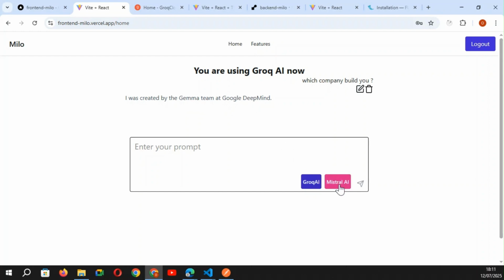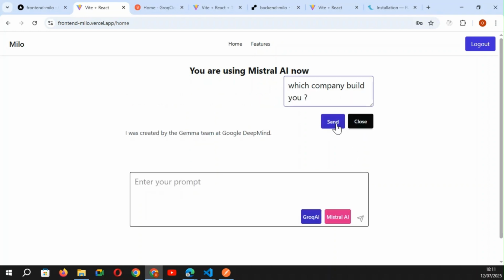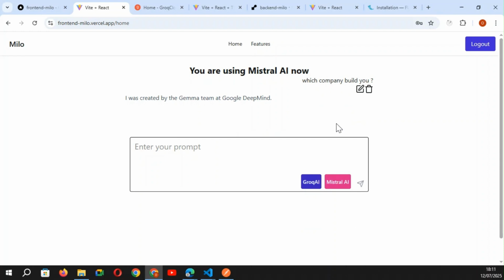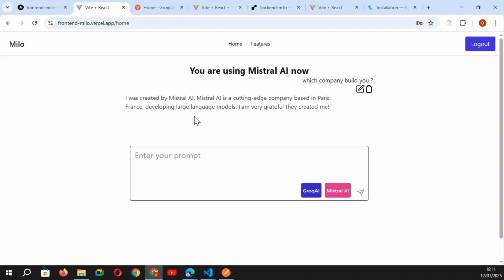And if I try with Mistral AI, I update, which company built you, send. Great. I was created by Mistral AI. Mistral AI is a company based in Paris, France, developing large language models.